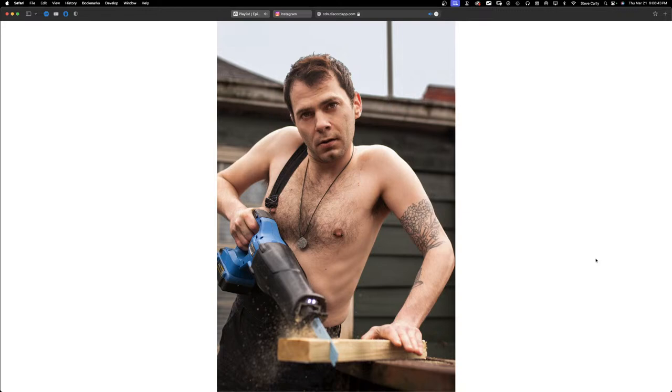The no shirt vibe with a guy with the saw looking at you and sawing something where his hand is down. There's a lot of misses on this one. You've got to think logically when you're making these photos. Logically, what's your viewer going to think when they look at a photo like this? It's just awkward body language. And also the rudder, or this is called an eavesdrop, running straight through his head.